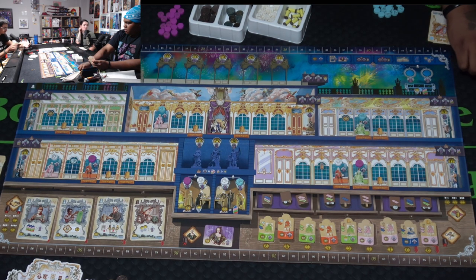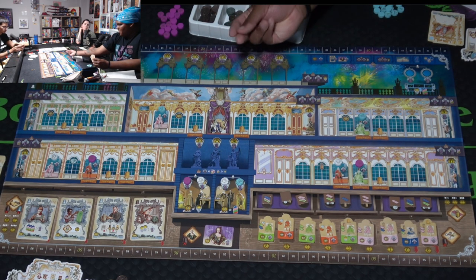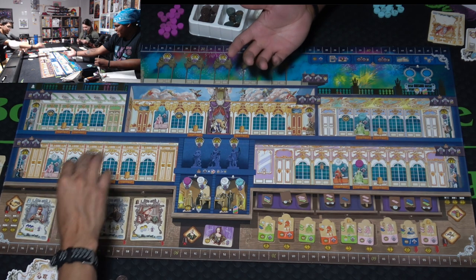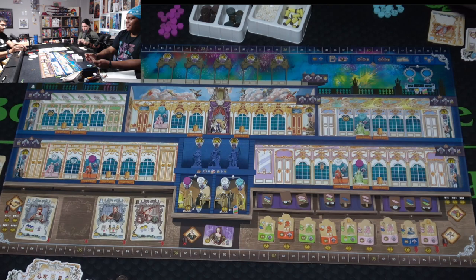She's not staying out there. The discount? Yeah. That is a 6. That's pretty crazy. That is a sick card. There's one that will come out later where it's a discount of 10.